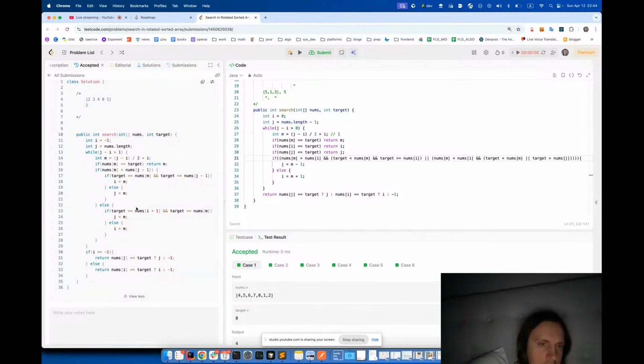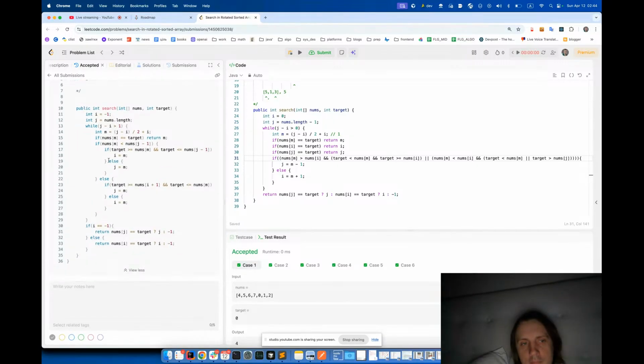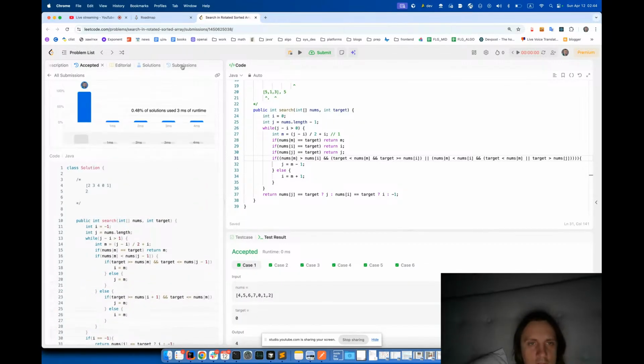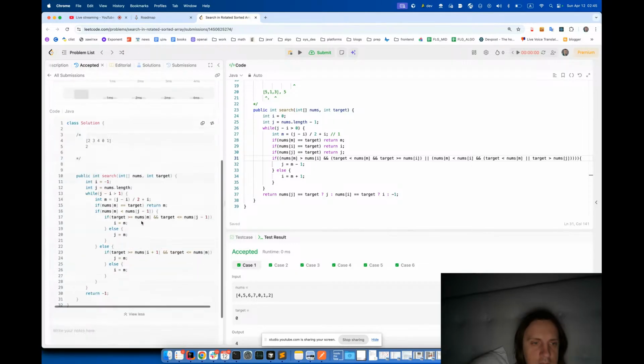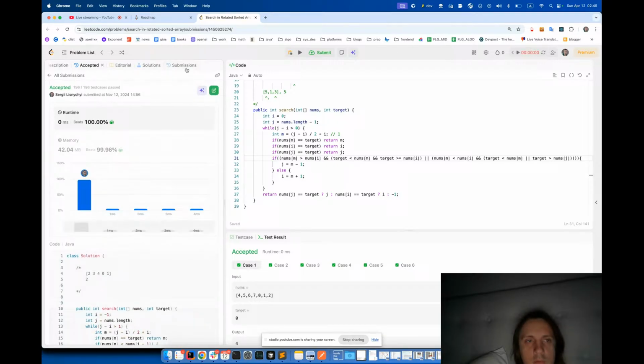Here I think more simpler, right? Something like this. I think yeah, the same that we have, just with multiple ifs blocks. We just put it everything in one.